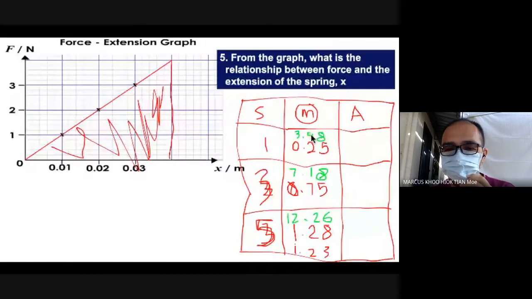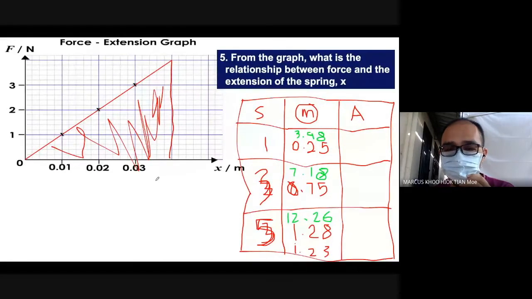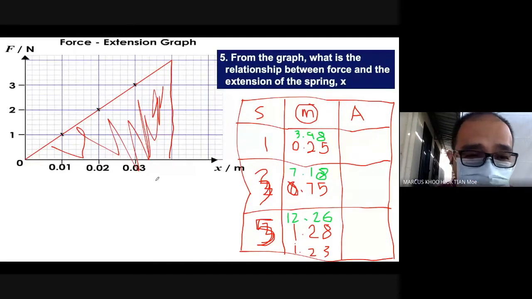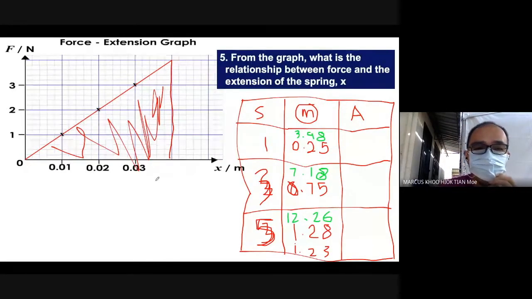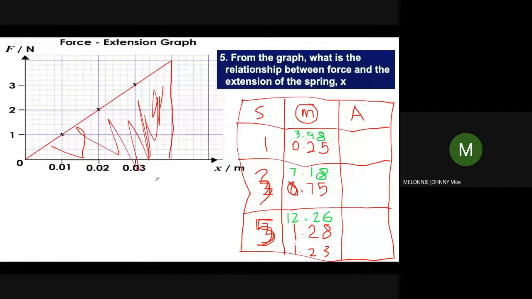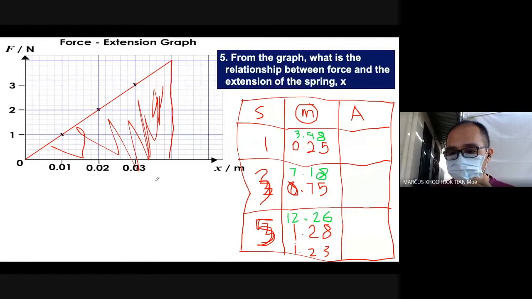Have you all forgotten how to count gradient? I think the value of my extension is wrong. I think so too, your value of extension is wrong. What about the rest? Can the rest give me an opinion, please, based on your calculation? Then just sit down there and be quiet. Otherwise, you end up getting all the wrong things, then you have to do the experiment again. So better not be silent.